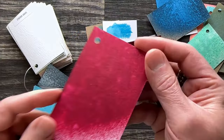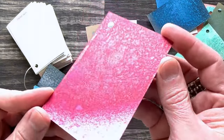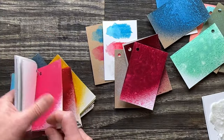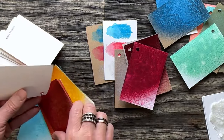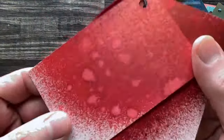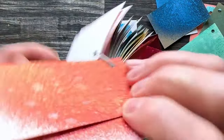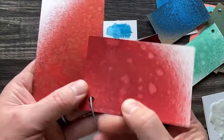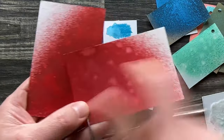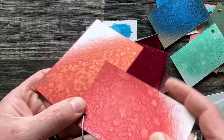Then this red, definitely inspired by Lumberjack Plaid. I'm not gonna lie, it's a good red. I would say a bluer red in comparison to what's already there. So peppermint stick is just more of that kind of warmer red, which wasn't bad at all. Then tart cranberry. There we go. If I do it this way, I'm not fighting with the ring. Peppermint stick and tart cranberry, really nice reds, but you can see this one has kind of a pinky pearl.